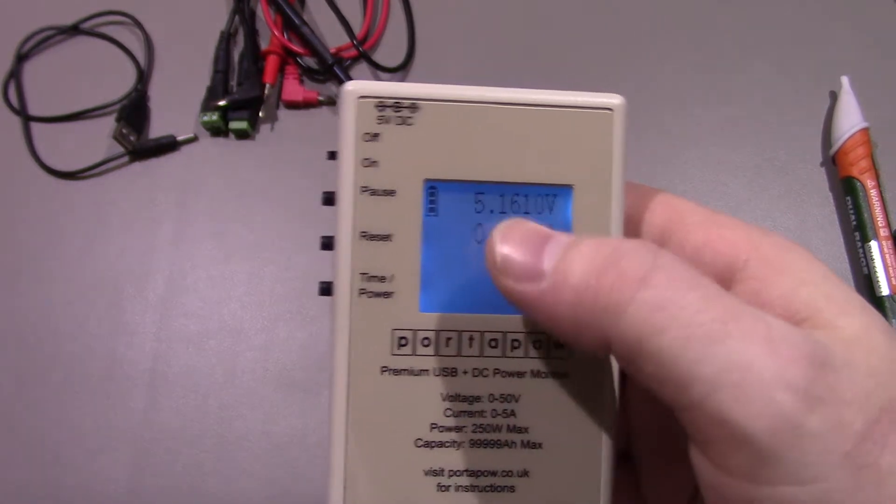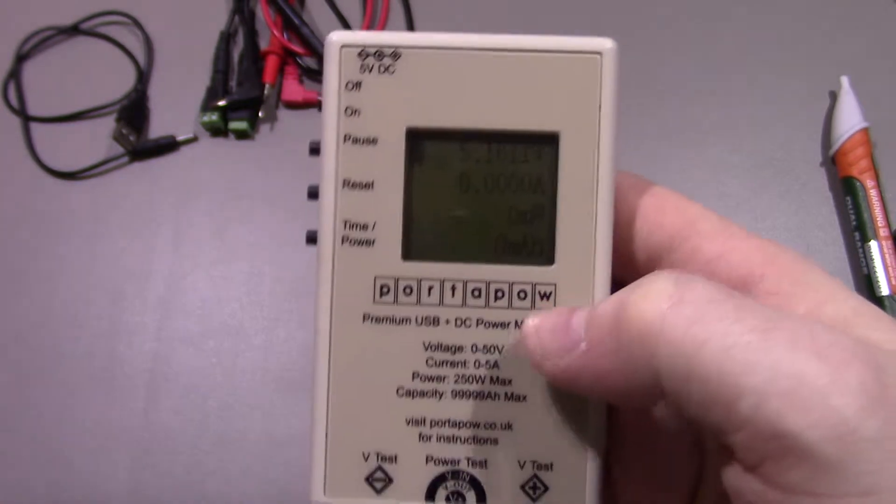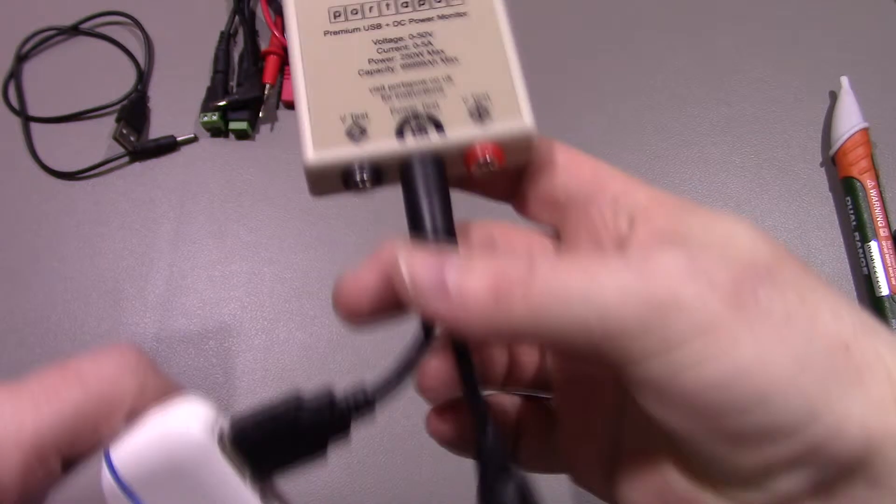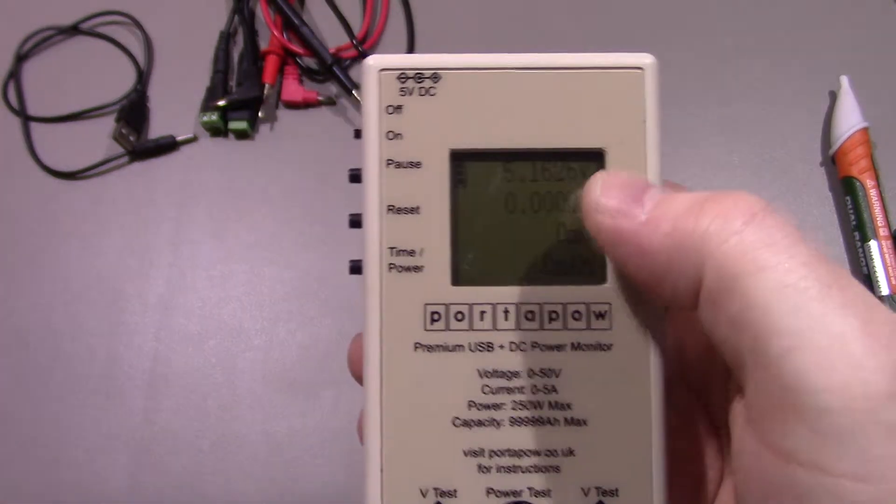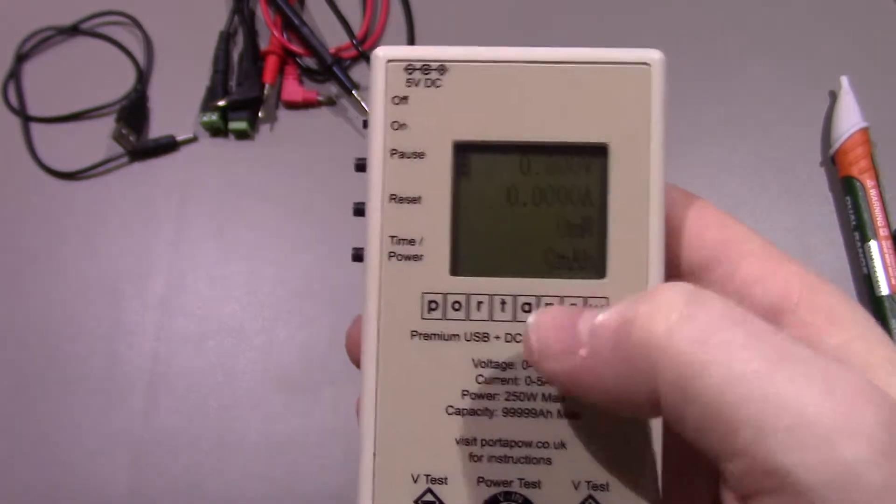Turn the device on. Turn the battery pack on. And you can see there, so it's saying at the moment the voltage 5.1611. And then if you plug your other device, like your smartphone, into that port, then you can get your readings and the amp hours, milliwatts, etc.